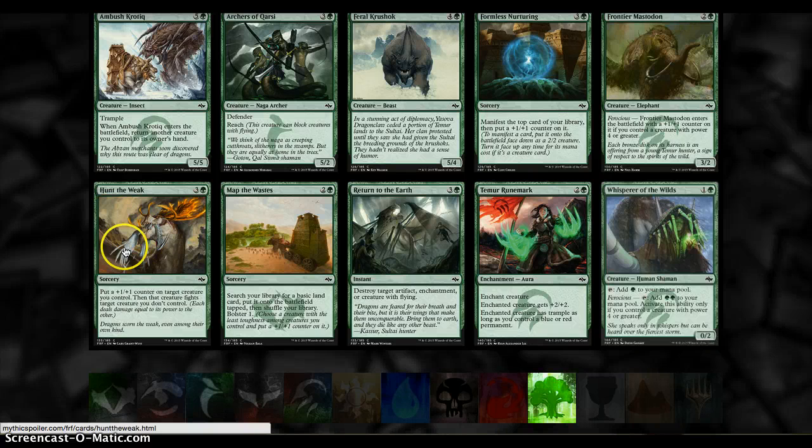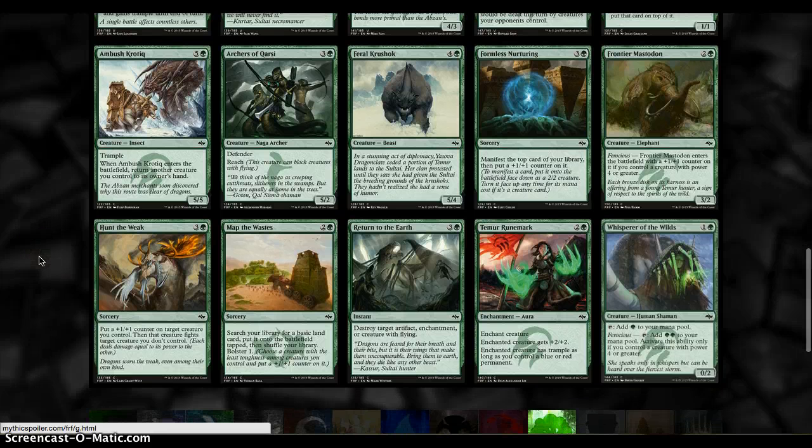Hunt the Weak, this is a premier removal spell. I think it's pretty solid here, especially as a lot of creatures have bigger power than toughness, and I think it'll be a nice form of removal.